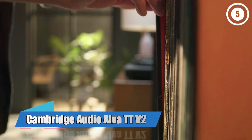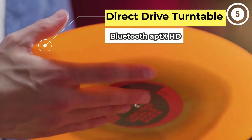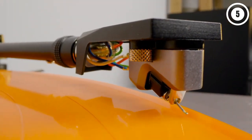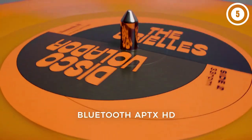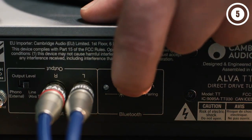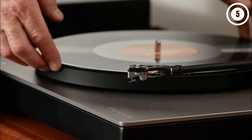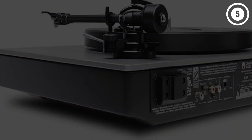Number 3: Cambridge Audio Alva TT V2 — the best high-end performance turntable with Bluetooth. The Cambridge Audio Alva TT V2 wants to bring high-end listening to you in a convenient package, but without compromise. You get a built-in phono stage so it can be connected directly to an amp or active speaker, but it's switchable so you can use your own high-end solution if you have one. It includes Bluetooth for sending sound directly to headphones or a wireless speaker, but it's aptX HD high-resolution Bluetooth, so you get more detail from it. We found that it does sound its best through great wired components than even the best top-tier Bluetooth headphones.